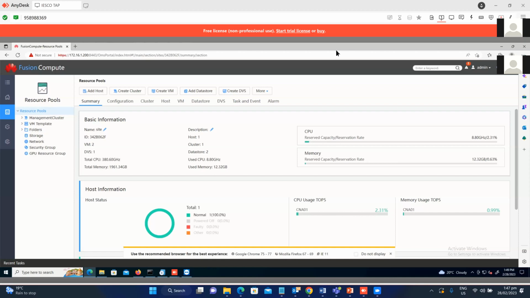It's not a demo cloud. I have a physical machine. I have installed it. There's a question whether this is a physical machine or a demo cloud. So this is a physical machine. I have installed it on the physical machine, and this is a Huawei server, and I'm using it for FusionCompute.